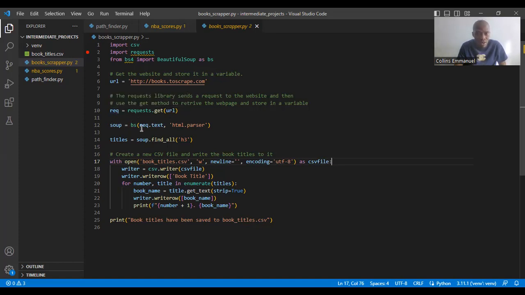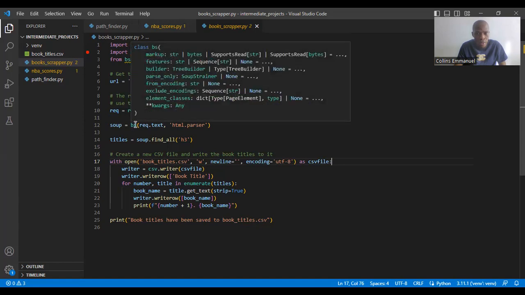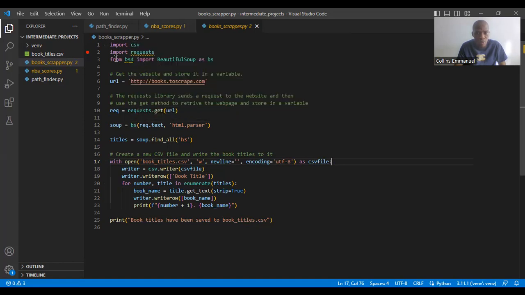And then line 12, this is where we call BeautifulSoup. Remember, after importing BeautifulSoup from bs4, I stored it as BS for short. Instead of writing BeautifulSoup in full, I will just use the alias BS. So BS(req.text), which is the information we've gotten from requests.get(url). The .text means we need the information in text.